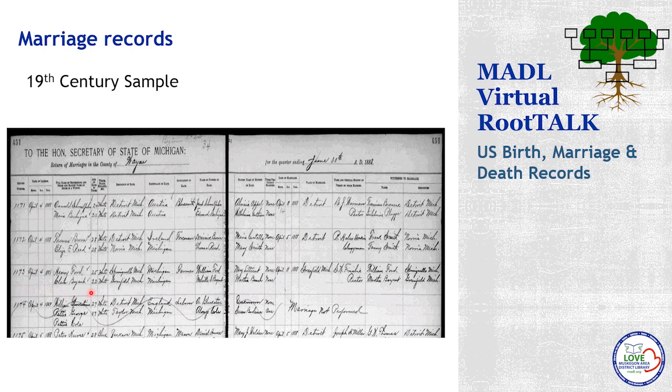We have the ages of the bride and groom and the location of their birth. So now we can extrapolate back, subtract the years, and figure out what time frame you might look for some birth records and in what state we would look for them. We have parents' names, including maiden names for the mothers. So if we hadn't known that before, there's a whole other family branch to start looking for. So all types of good information provided in this marriage record.